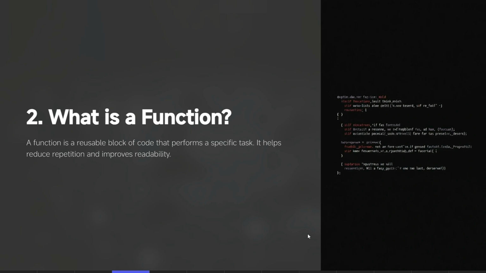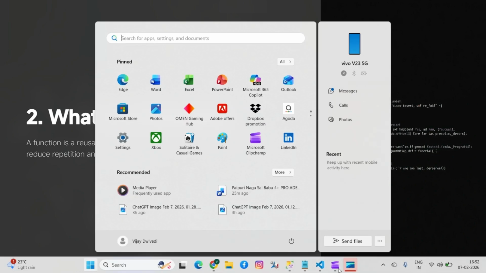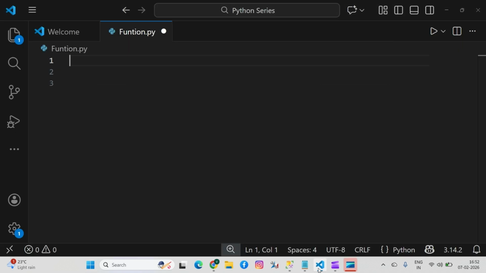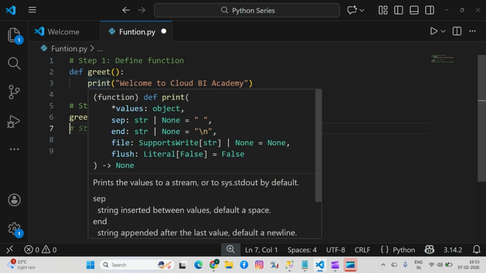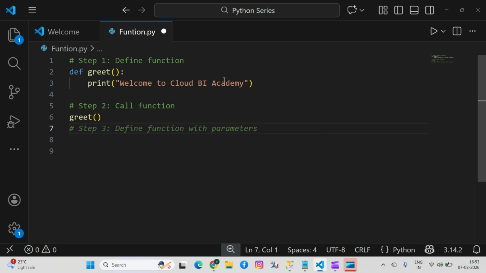Now let's open VS Code or any Python editor. So currently we are doing our coding in VS Code, so we can go one by one. So this is our function. Here we have a def greet, printing a value like welcome to Cloud BI Academy.